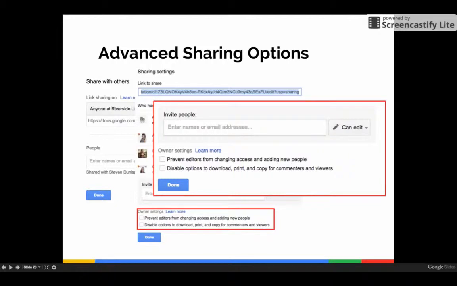So if you want to share something with your collaboration team for your subject, I would turn on that button, because you don't want someone on your team sharing it with a different team. You may want to keep it private, just between you guys. If this is a document between you and a student, you may want to turn that on so that student does not share it with another student.